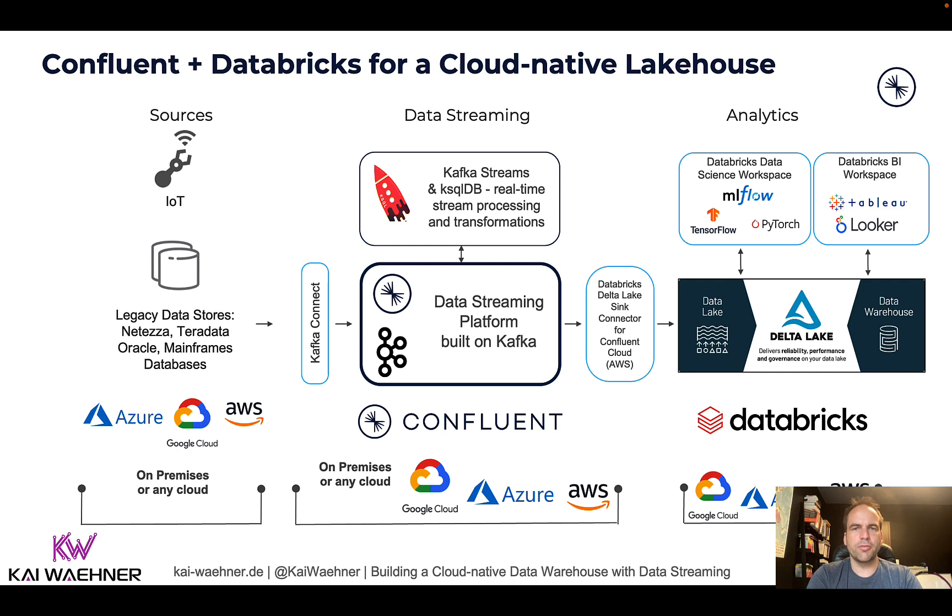The story is the same for other vendors. Here we're using Confluent together with Databricks for building a lake house architecture. In most cases, there is not just one data lake for all the data — you choose the right tool for the job, and sometimes Elastic, Mongo, or Snowflake is better for the problem. The streaming hub in the middle is key for truly decoupling the systems, so each downstream consumer can choose the data they want — raw data or pre-processed data the streaming platform already curates.